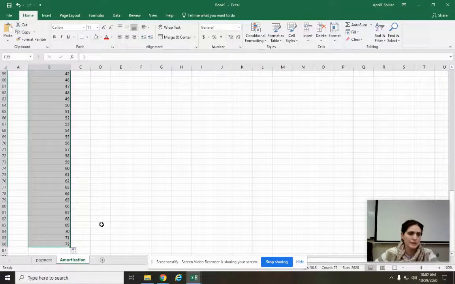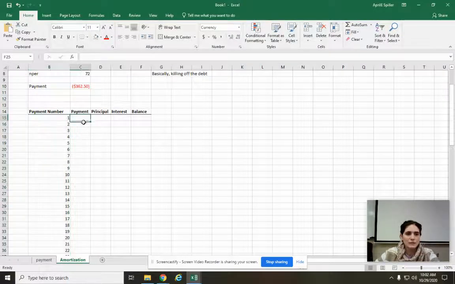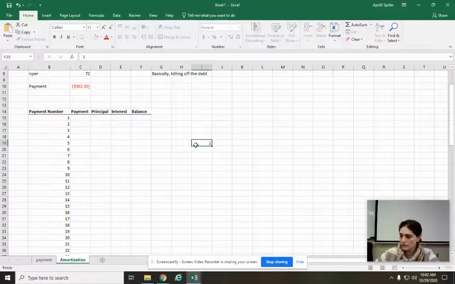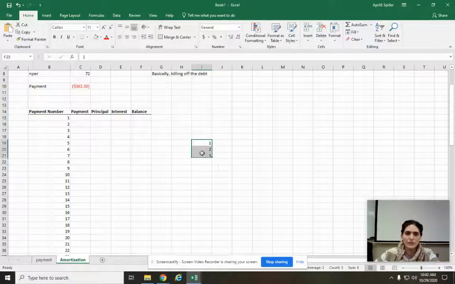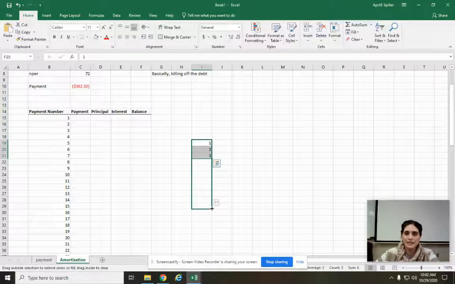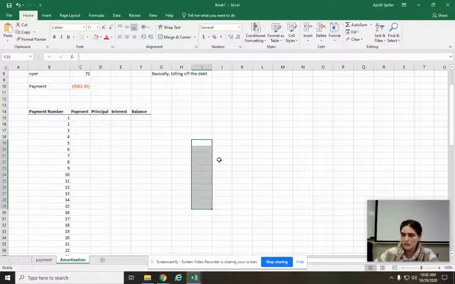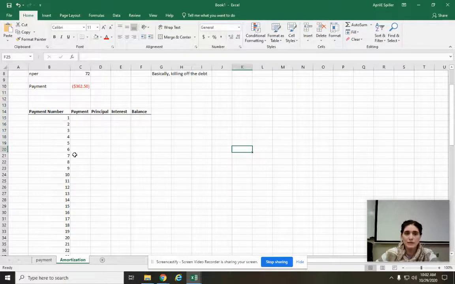Okay, 72. This is Excel, the regular desktop version. It's handy like that. Like on the Office 365 Excel, usually in Google Sheets, when you click and drag, it doesn't tell you. But notice in this one, it says 11 right here. That says if I stop now, it's going to be 11. See? So the desktop has a few features that are nice. Okay, so we have 72 payments altogether.